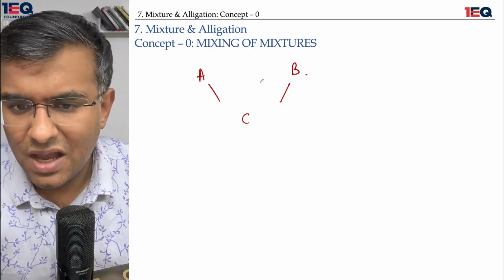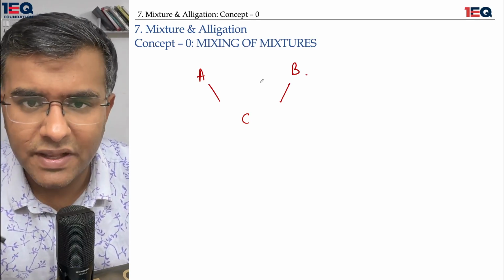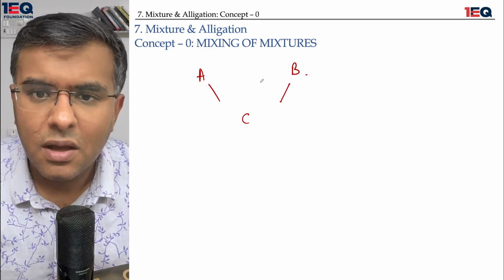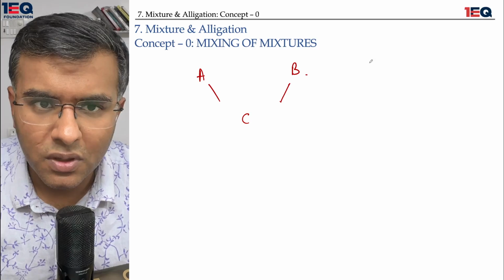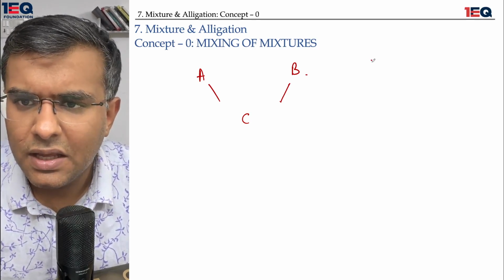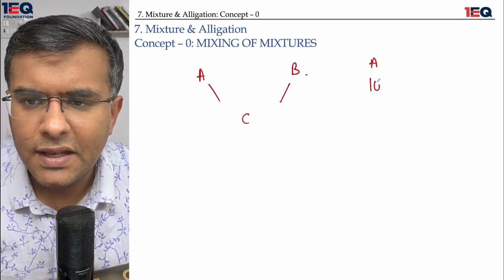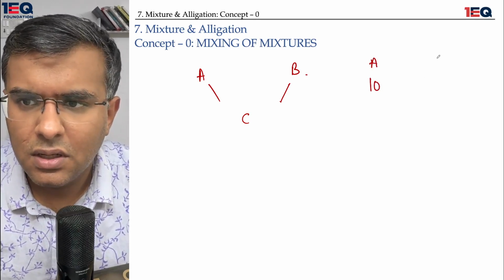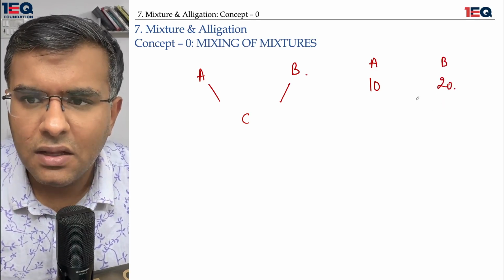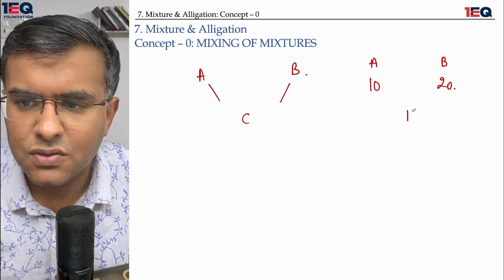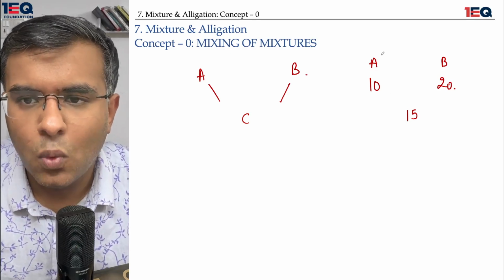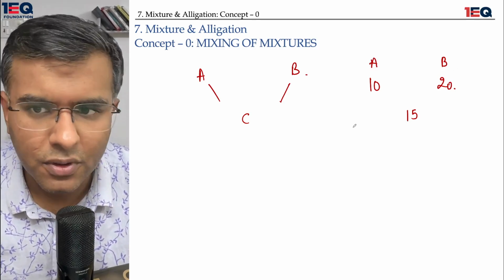So we have a very limited set of questions, a very limited set of concepts which we need to study to understand mixtures and allegations. But the only important part which I would want you to learn is allegation. See, what happens in allegation is this. Let's assume that A was contributing 10 students of his, and B was contributing 20 students of his. Then the mixture was created in which 15 students were present. So you'll have to tell in what ratio did A and B contribute together.